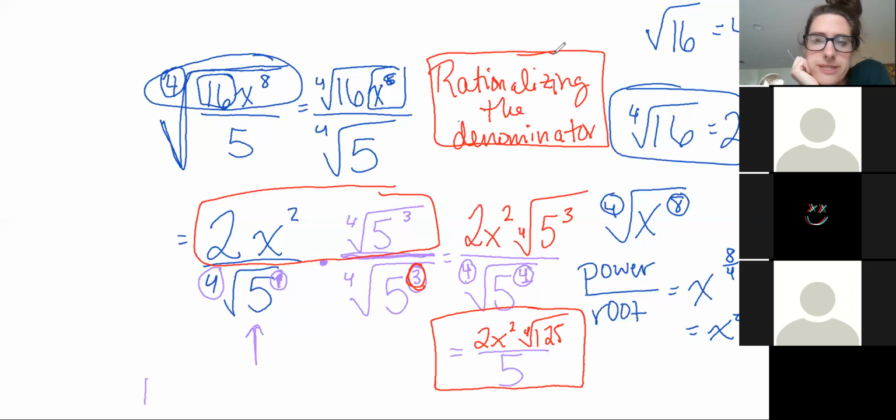We can do another example right now, but if you want to look it up by itself, that's what it's called, rationalizing the denominator. But yeah, these are definitely the hardest ones. There's not a ton of these on your quiz and test, but I think there's 1 or 2.